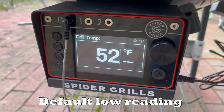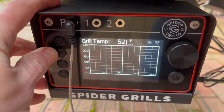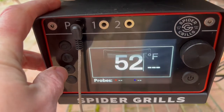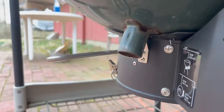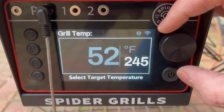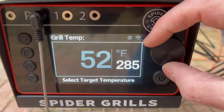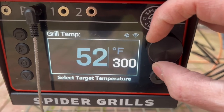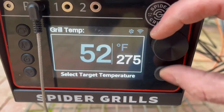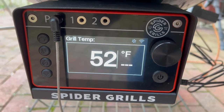52 degrees is the ambient temperature in the kettle. Over here in the app, we've got a graph so you can check the progress. This tells you to close the vent over on the side, and then you can come and set the temp. This works in five-degree increments, which is pretty nice — some systems out there make you go 15 or 25 degree increments, but this does it in five. You just set the target temp, and for my brisket I'm probably going to put it at 275 or maybe 280. Hopefully it can hover around that temperature — but that's going to be early tomorrow morning.